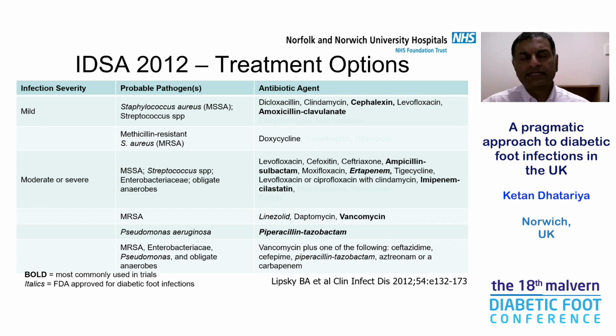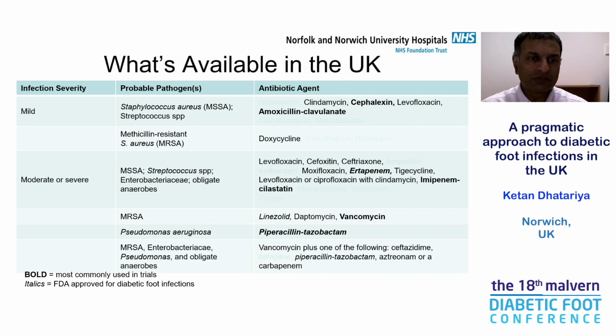This is what the IDSA suggests in terms of what agents you should use depending on the severity of the wounds. In bold, I've put those that there are trial data for in the diabetic foot. And in italics, I've put what the Food and Drug Administration in the United States have approved for the use of diabetic foot infections. Now, the problem is that most of them haven't been used in trials, and those that have tend to be more expensive.